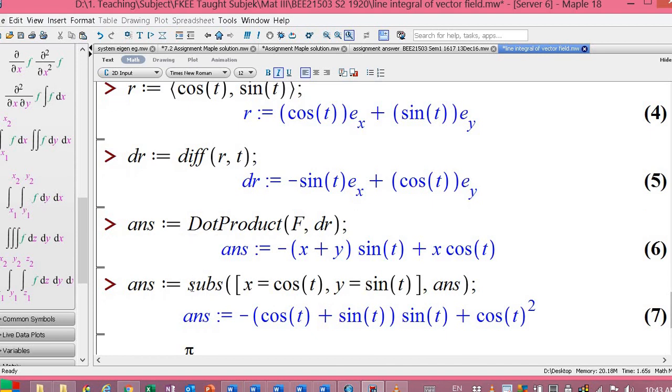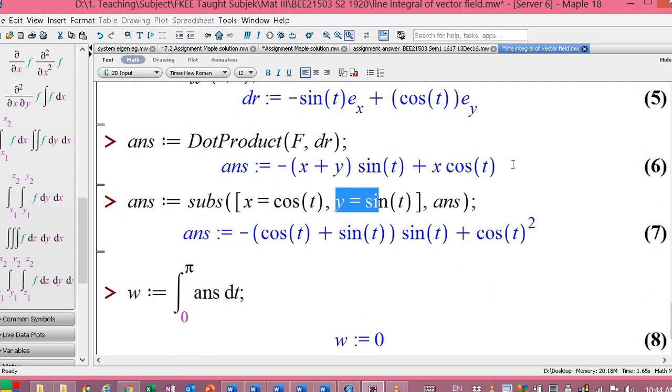After that, substitute the parametric equations of x and y into answer, and the latest changes are kept in the same variable answer again. Initially it is answer; after you substitute x and y, the later changes are still kept in the same variable answer. Later on, integrate answer, which is the F dot dr, already everything in terms of t. So you integrate with respect to t, for the upper semicircle, so t from 0 to pi.